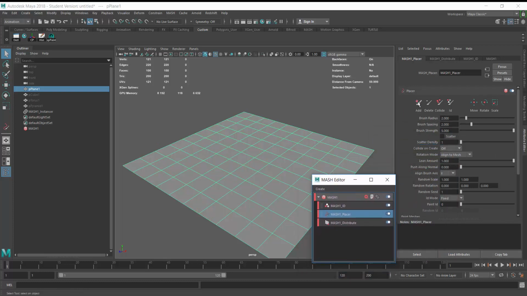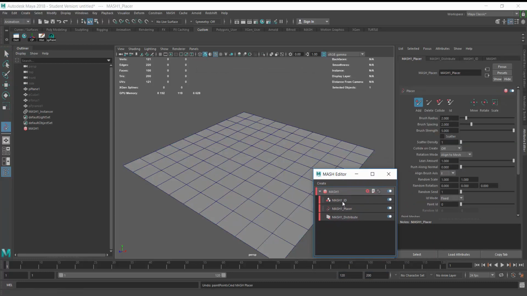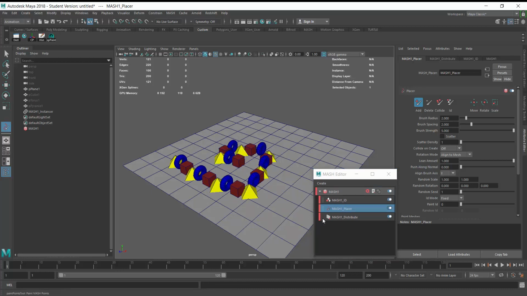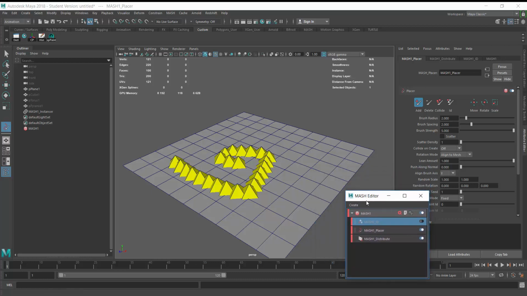So here we have the add. So if we click placer, add, there we go. So now, because I added a mesh ID node on the bottom, if I turn that off, you can see now it's just doing the pyramids. Because there is something I want to show over here that you can just do with the brush setting without a mesh ID node.